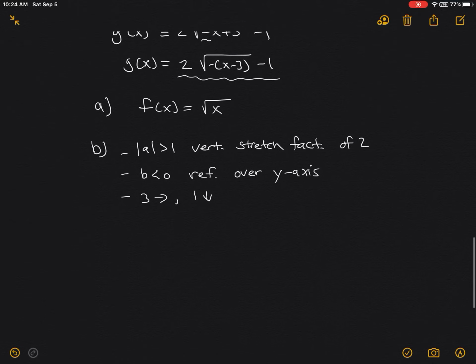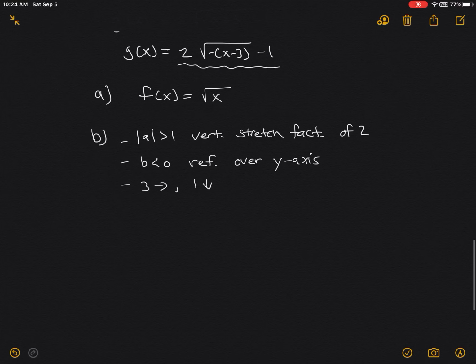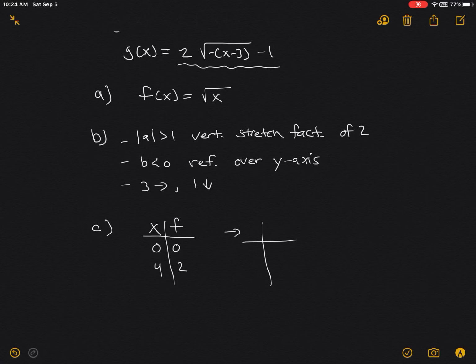Okay, so moving on to part C, we're supposed to track the points and actually sketch it. So for my original graph, I'm just going to use 2 points instead of 1. Sometimes using 1 point is not sufficient. So 0, 0 is my starting point in my square root function, and I'm just going to use 4, 2. All right, so what do we do with the x values? What do we do with the y values? That is the next question.